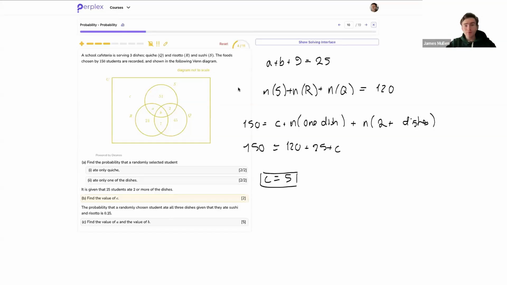That being said, sometimes if the number that you found is going to be useful in the next parts, and you don't simplify it, then the work you're going to have to do in later parts is going to be a lot harder. So I always think as a matter of good habit, it's nice to clean up your fractions. But strictly speaking, according to the mark scheme, it's not required.